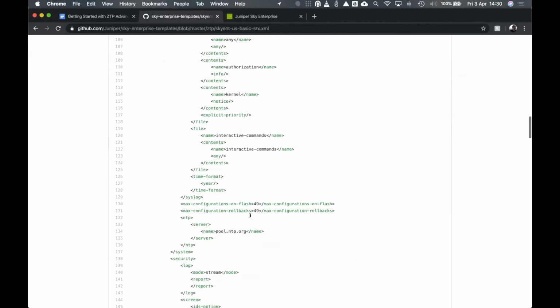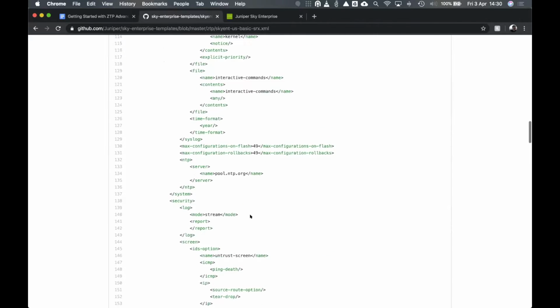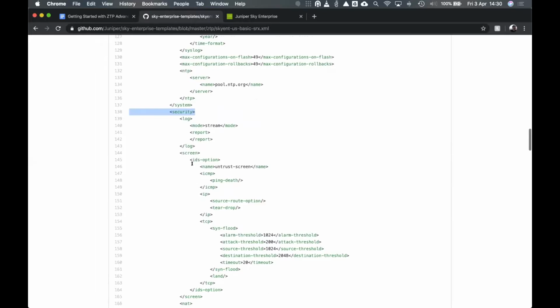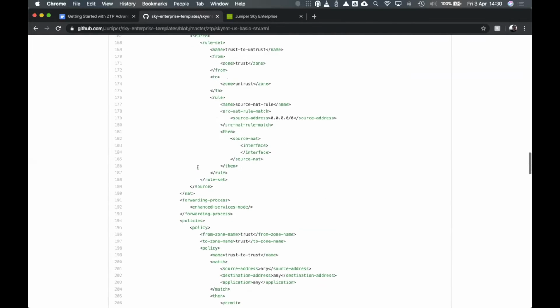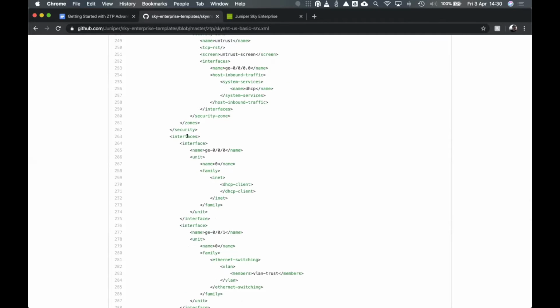After that, if I go down to security, we've deleted security. If you imagine on the CLI, it's no different to doing delete security, and then I begin set security. And we have here a number of configurations for security and the other elements such as interfaces.